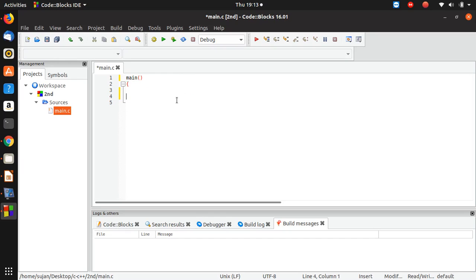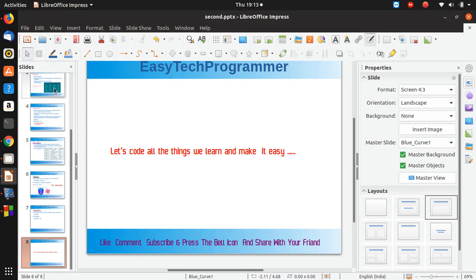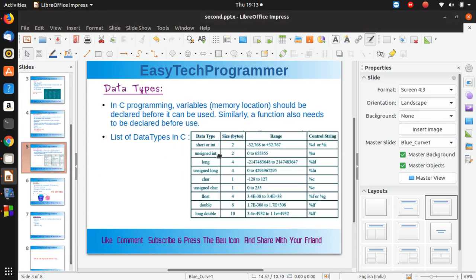Let's look at examples. I declare variables of int data type. This int is nothing but a data type. I can use characters, I can use float, any data type can go here.